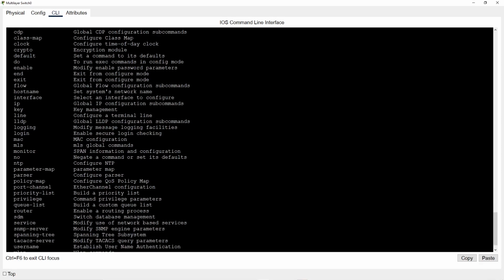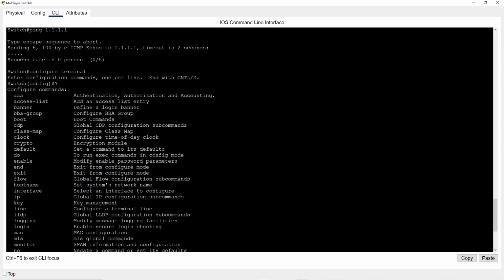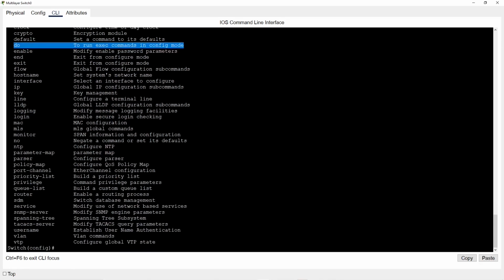So we don't have ping. And also if we take a look here, we have the command do. So do will run exec commands in the global configuration mode. So let's test that. Let's do the command do, then type ping.